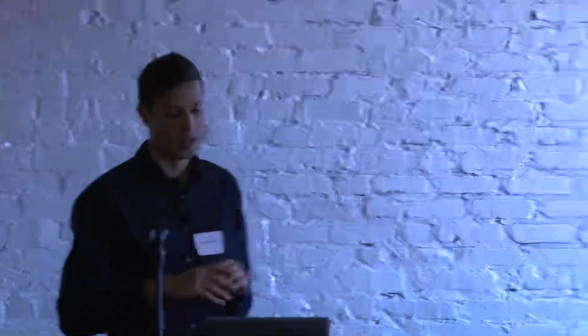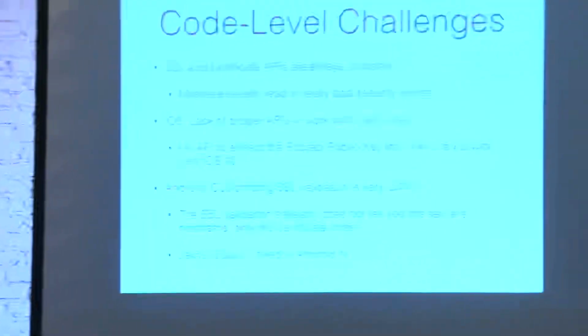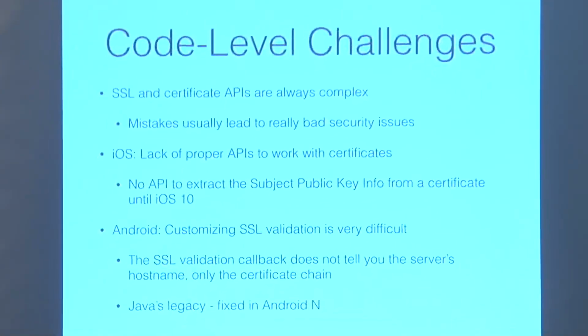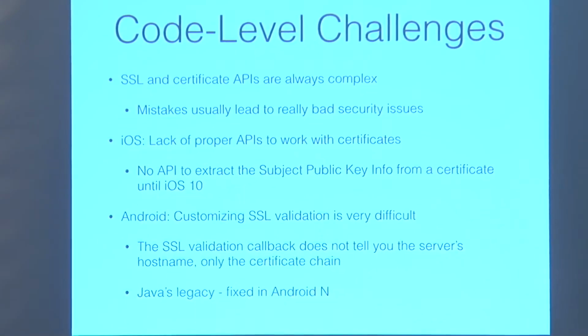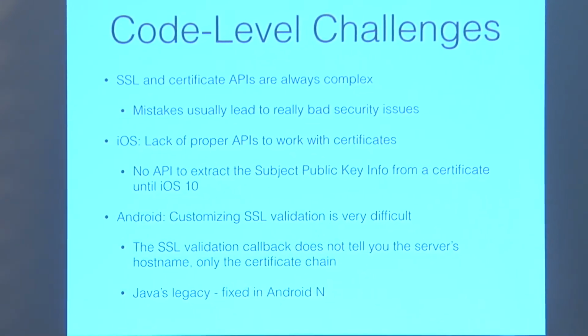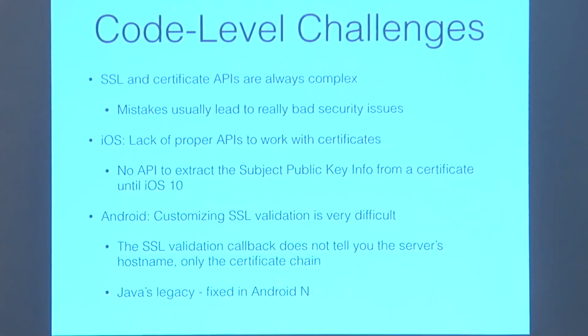It's well known that that's where you're going to make a lot of mistakes, unless you really, really know what you're doing and you're really used to dealing with these things. And when you make a mistake by customizing SSL validation, you really have a bad security issue after that. And I'll give some examples. So I worked on the iOS version and the Android version of TrustKit, so we had to deal with these things. And I'll give two quick examples.